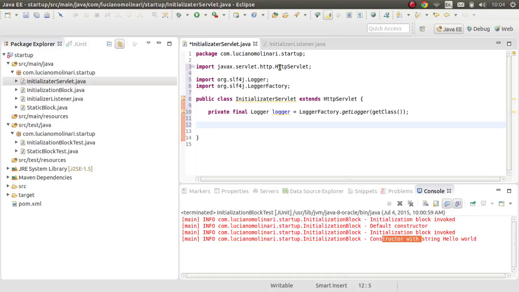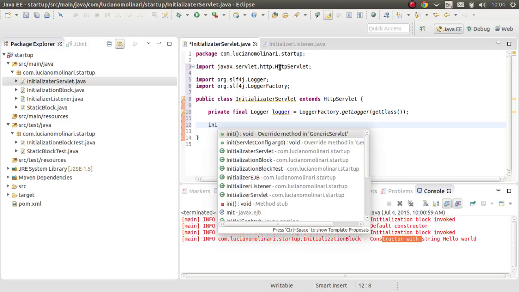For a servlet, when it is deployed, the container creates just one instance of that servlet. For all the requests that come to that servlet, the container will create new threads, but the instance of that servlet will be the same for all the requests. That's the life cycle of the servlet. There is a method in that life cycle that is invoked when the servlet is created the first time and the only time. That is the init method.